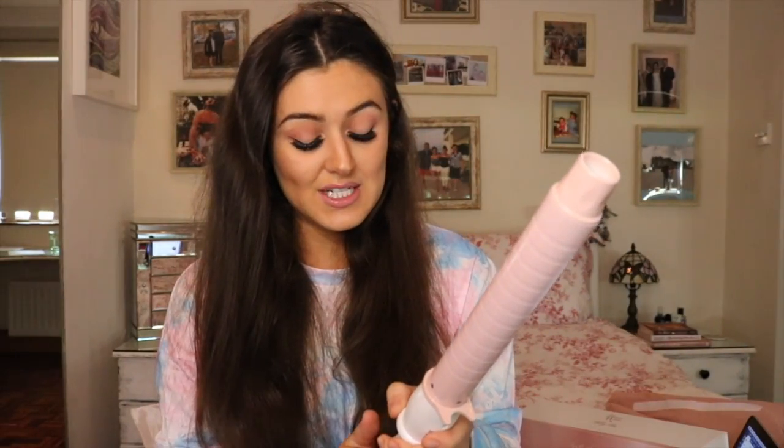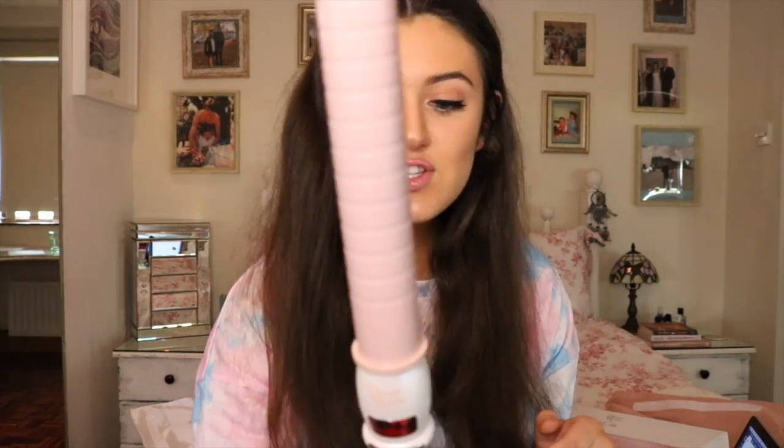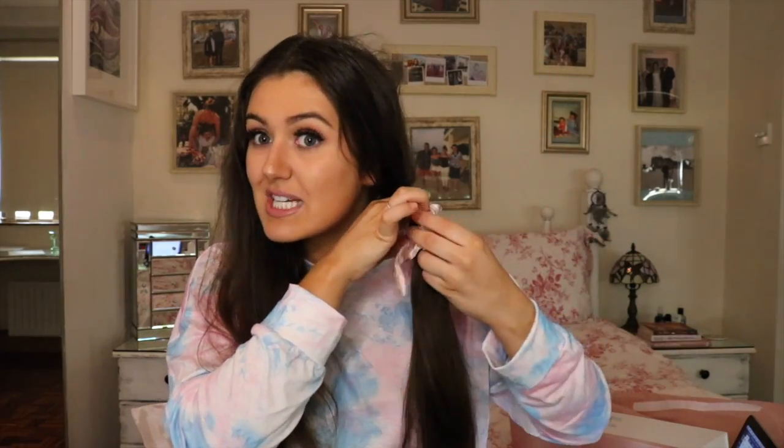Right, plug these bad boys in. On all the Beauty Works products you can set your temperature, and these go up to 220. I've just realized they don't have a clamp — I've always used curlers with a clamp before. I'll separate off the hair. I'm using one of the Slip silk scrunchies — I'm obsessed with these. I bought them during lockdown because I saved so much money on takeaways and coffees, so I invested in a really luxurious scrunchie and they make a difference — no flyaways and my hair isn't breaking anymore.